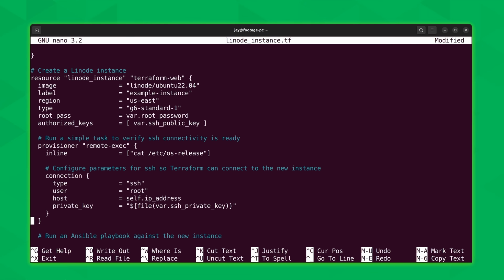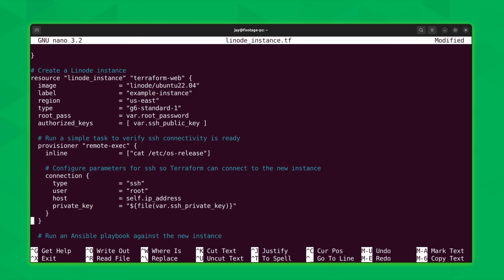And the next section after that is where we configure the Linode instance that we plan on building. Under resource, what we want to do is create a Linode instance. So that's why I have that typed right there. And then after that, we have a name or label for that instance. I'm just going to call mine Terraform Web. We can assume that we're creating a web server as the example, which is actually exactly what I'll have you do. So I just called it Terraform Web.